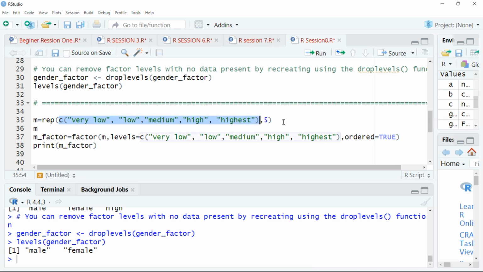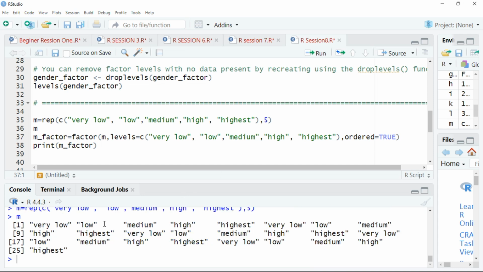So here we have five different variables: very low, low, medium, high, and then highest. The number of times that you want this to repeat is 5 times. Once you run it, you can see this has been repeated 5 good times.